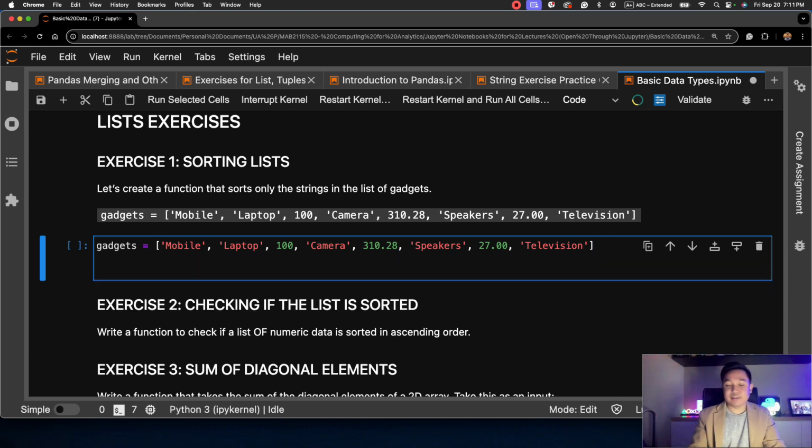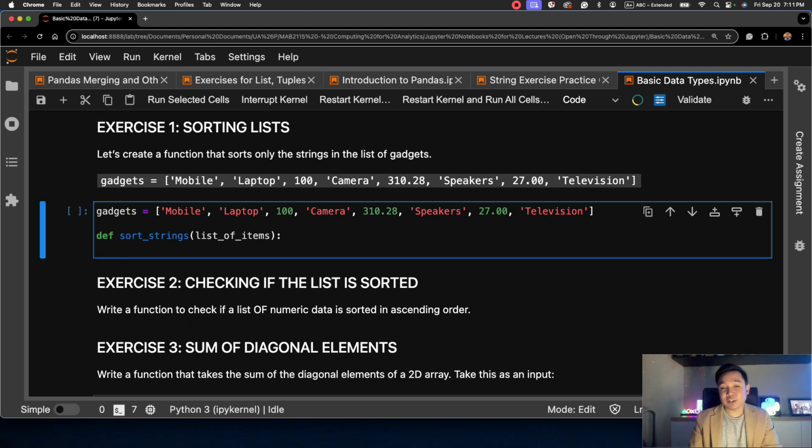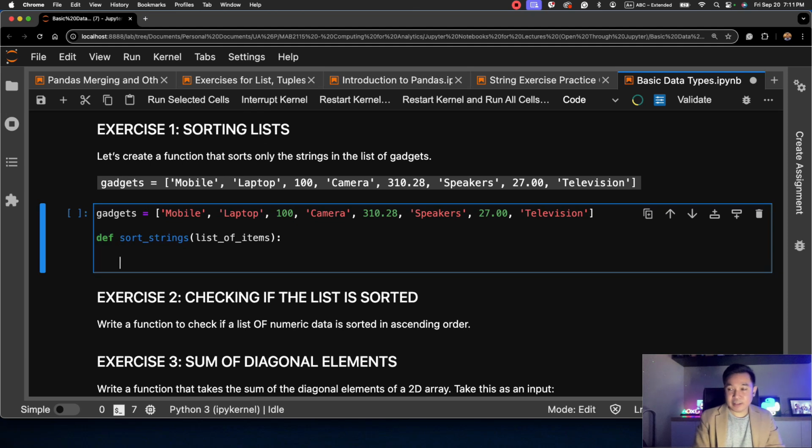Let's call the function sort strings, and it requires a list of items. After you enter this list of items in this function as an argument, then the first thing that we need to do, of course, there was a hint that was given at the end of that video.